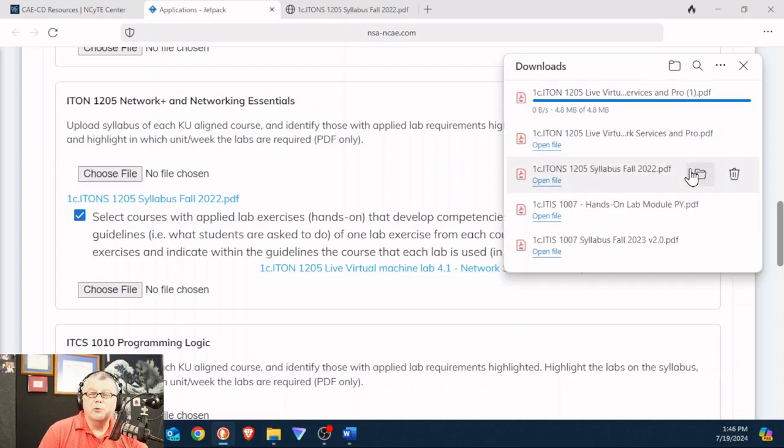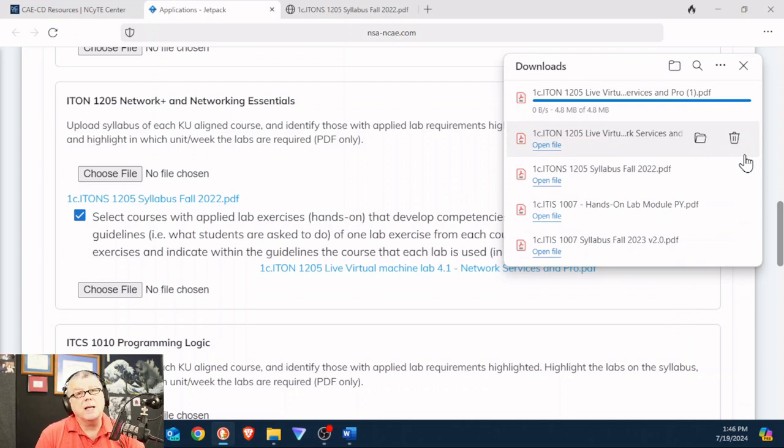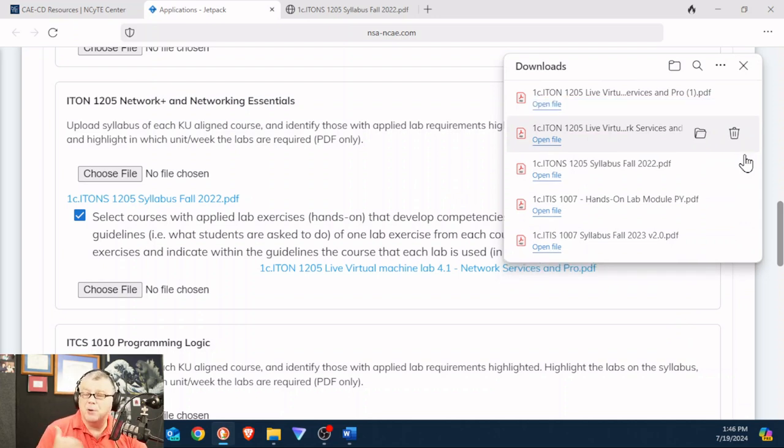Be real careful about your PDF files, especially on some of these labs. I've personally experienced where the lab, maybe it was provided by a cyber range, maybe it's provided by a publisher, and when you go to print it as a PDF, it grows very, very large very quickly.